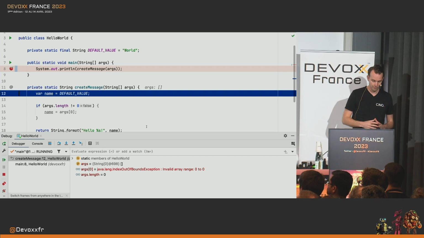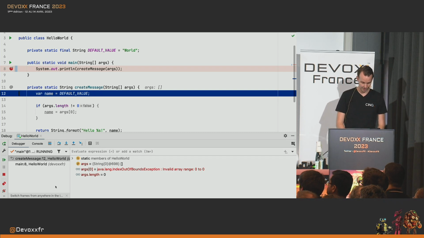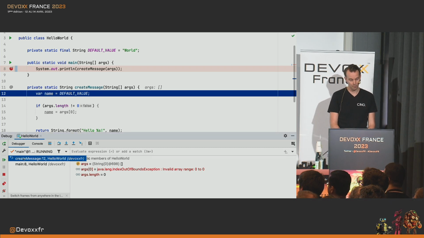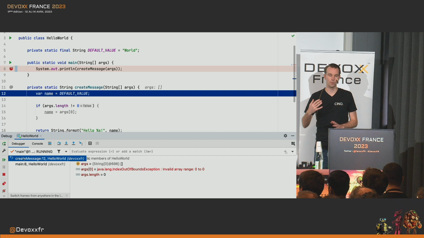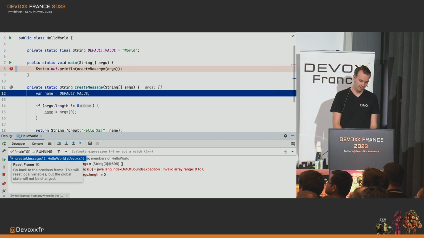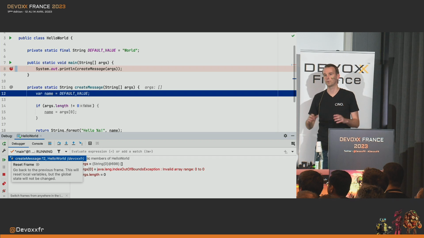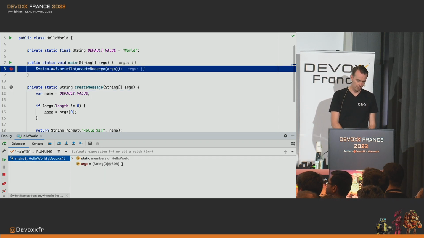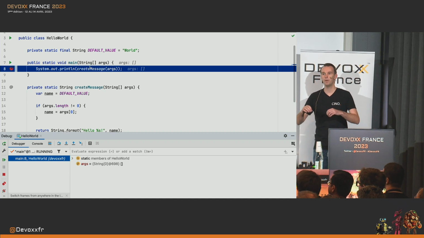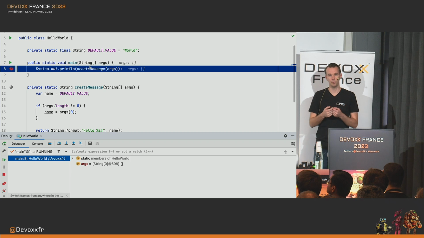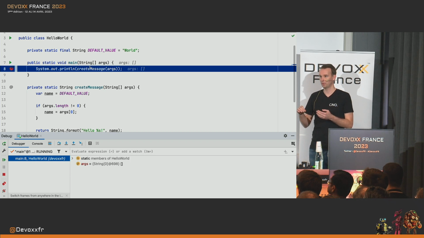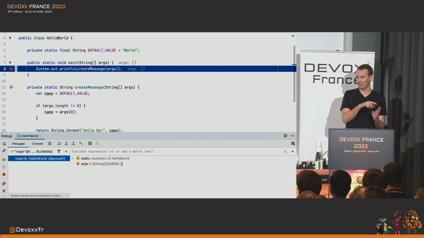Currently, we have two items in a stack trace down here, the main method and the create message method. If I remove the top item of the stack trace, it will go back to the main method. It will go back to the caller. And let me show it to you. If you do this, nowadays it's called reset frame, but in the past it was called dropping frames. But if you do that, bam, the blue bar went back from line, let's say 14, back to 8. Interesting thing is that we're now in a point of time before we call create message. While 30 seconds ago, we were inside create message. So debugging-wise, we've been time traveling. We went back in time.